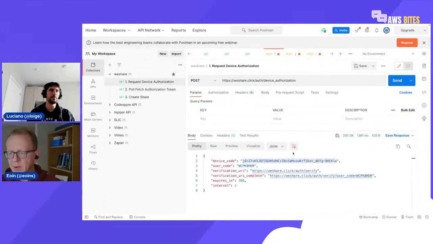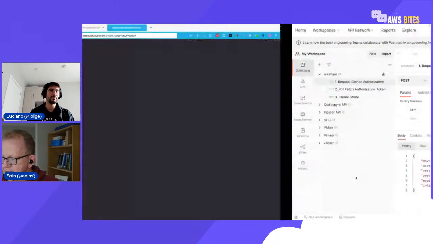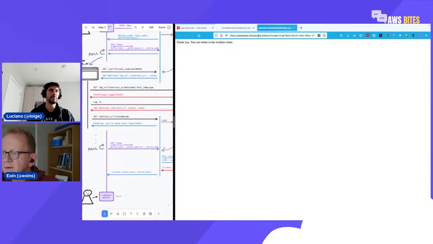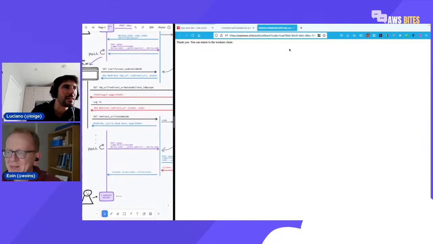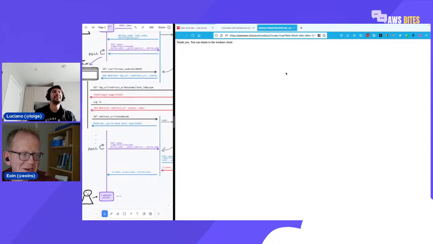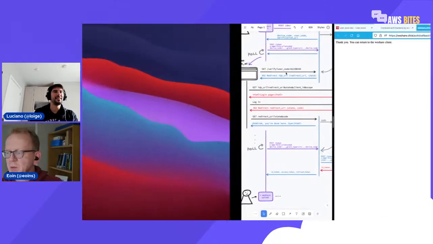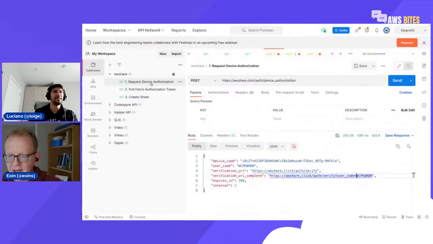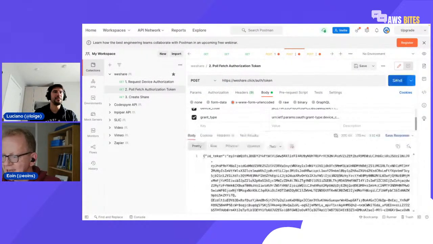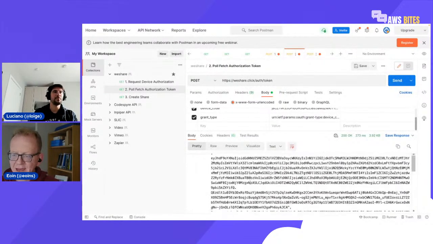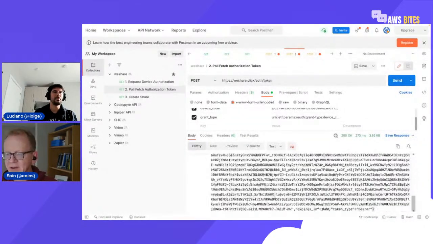So let's go back and pretend that we're a user, and we'll click into this verification URL. I was already logged in, so it was a little bit too quick. I should just use a private window or an incognito session. Yeah, we can do it again later. So I can just go back to Postman anyway, and I'll do my fetch request again. And now I have ID token, access token, and refresh token in my JSON.